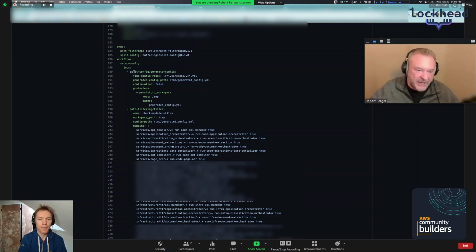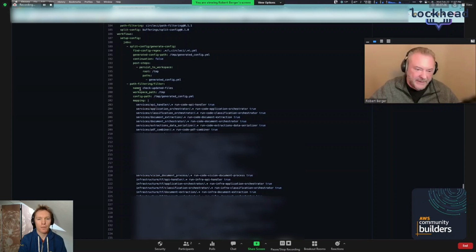So this is a job, and this is kind of like calling the function with these parameters. Effectively, what the split config does is read in all the CircleCI configs from all the sub projects, mush them together, and generate a config file.